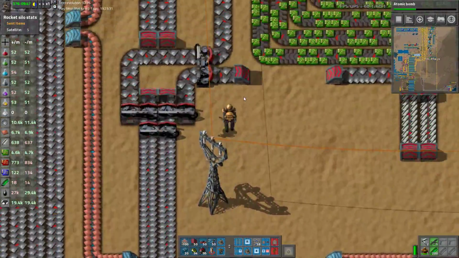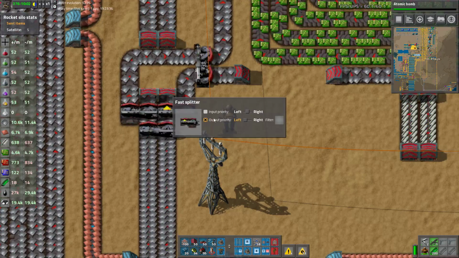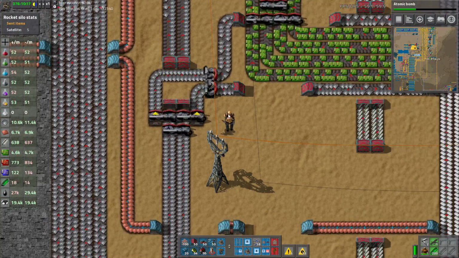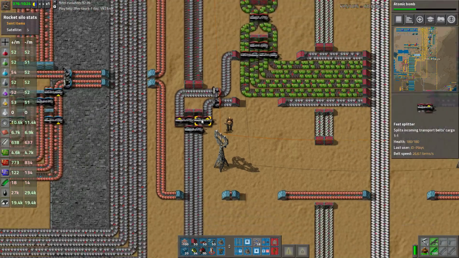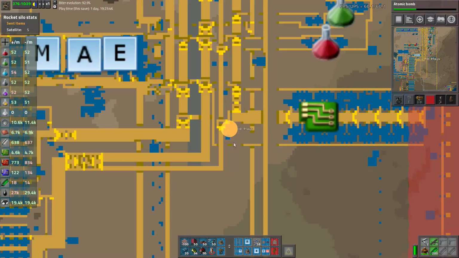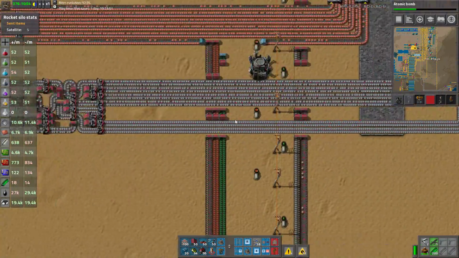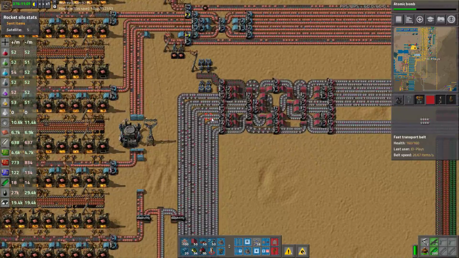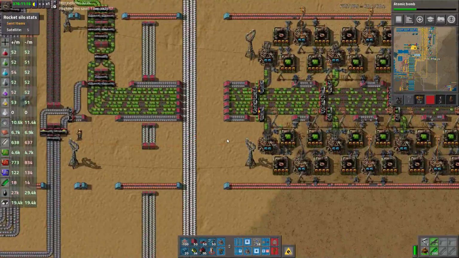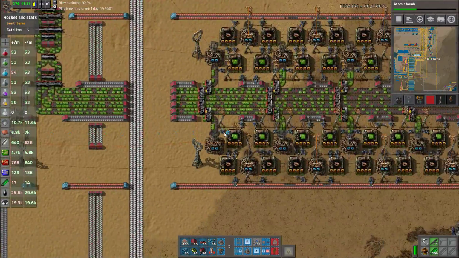So, we're going to come down here, and we're going to go output right, output left. Okay, because we really want to pull off as much as we can at this point. Now, those two belts come from here and are fully compressed at that point. Yeah, there's really nothing going north. We want to shove as much down these belts as possible.